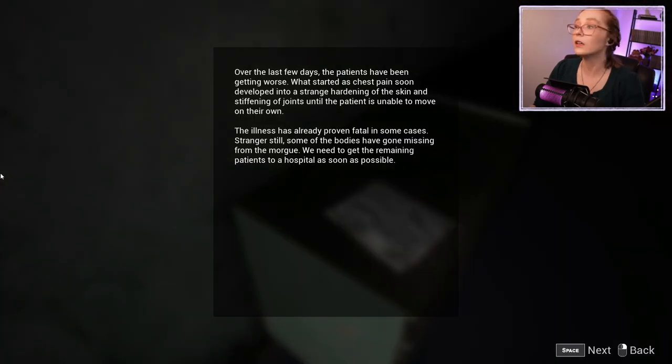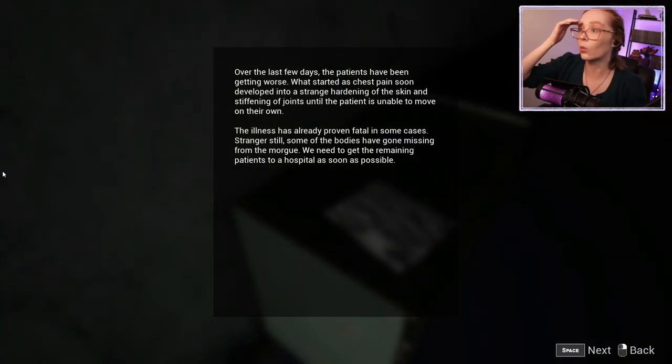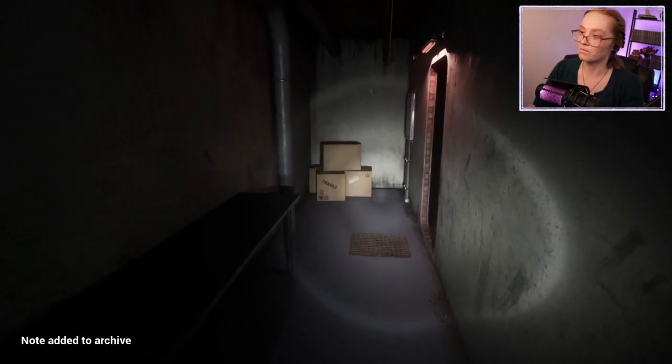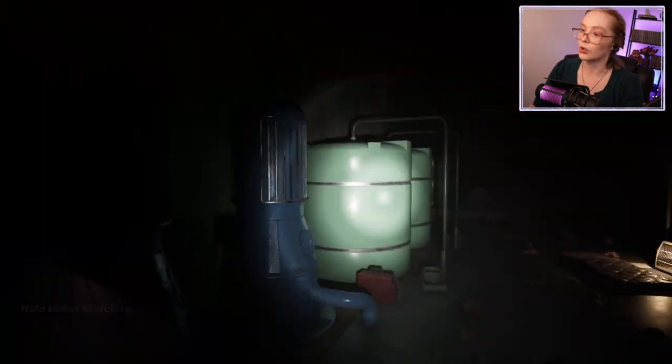Over the last few days, the patients have been getting worse. What started as chest pain soon developed into a strange hardening of the skin and stiffening of joints until the patient is unable to move on their own. The illness has already proven fatal in some cases. Stranger still, some of the bodies have gone missing from the morgue. We need to get the remaining patients to a hospital as soon as possible.